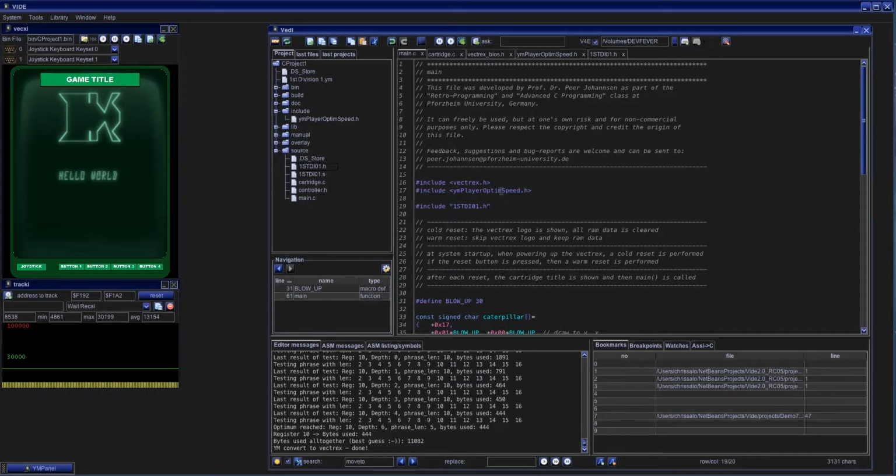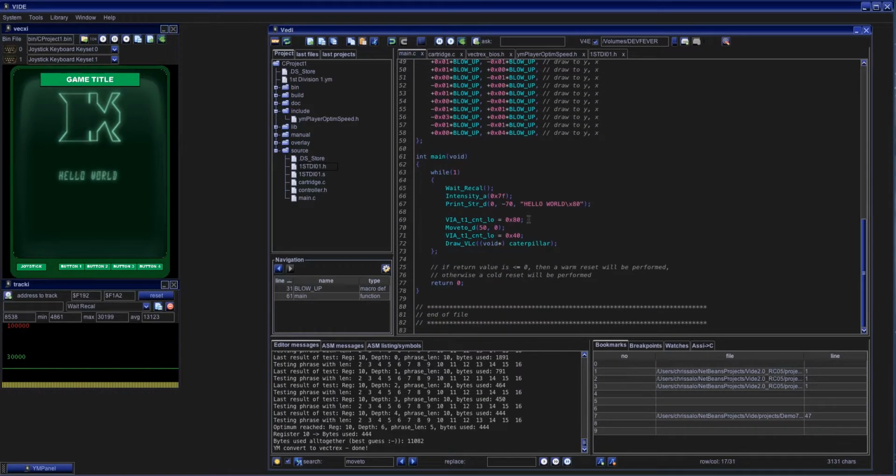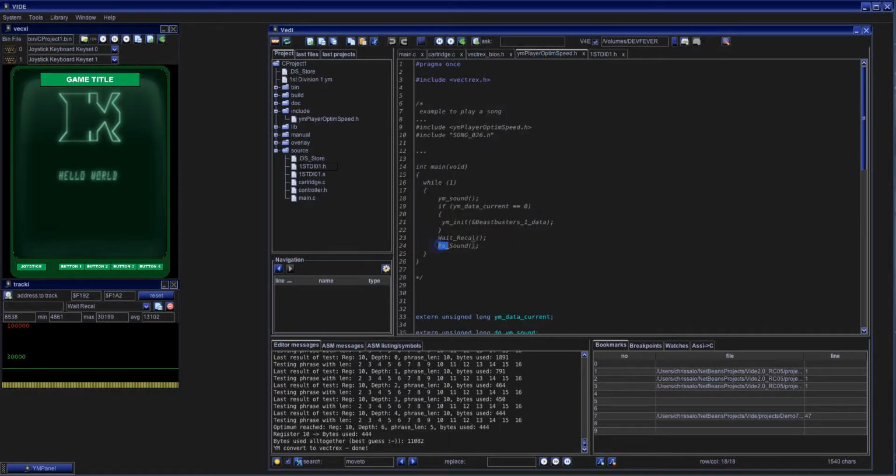So, if you go into this .h file, you see how to play it. It's an example. You can call YM sound. This actually generates the sound data. Just copy it. Do sound.